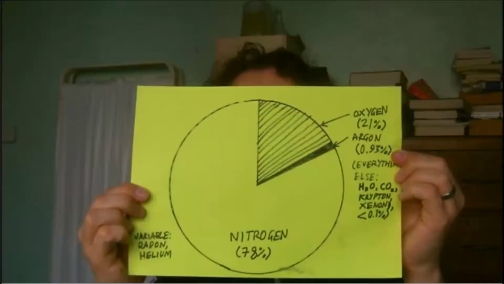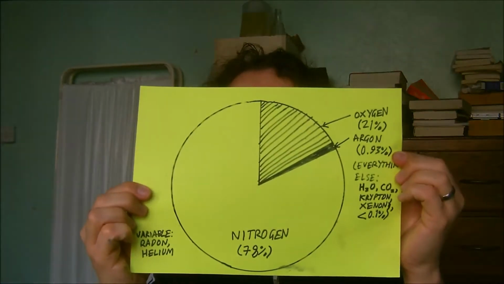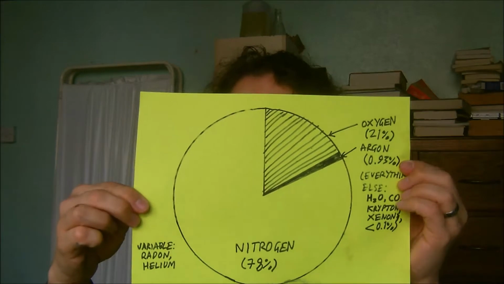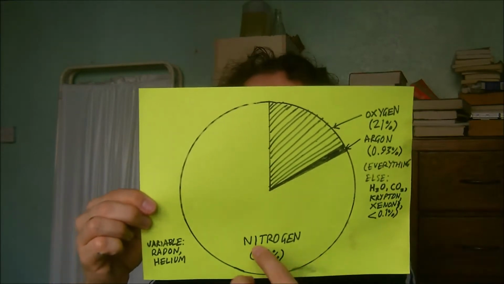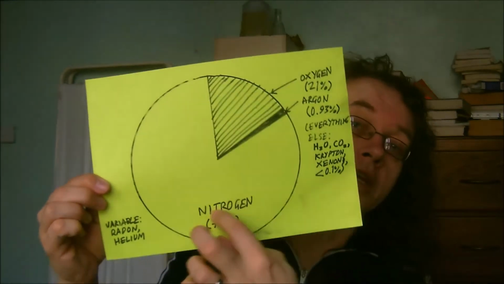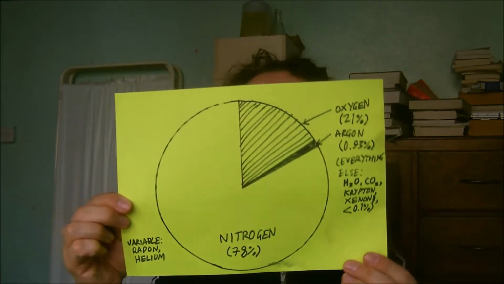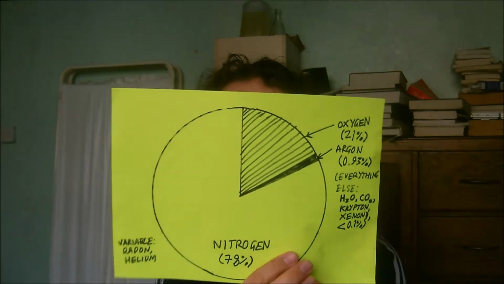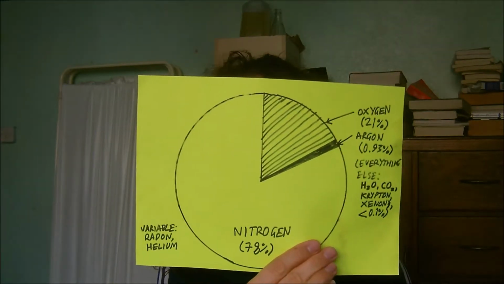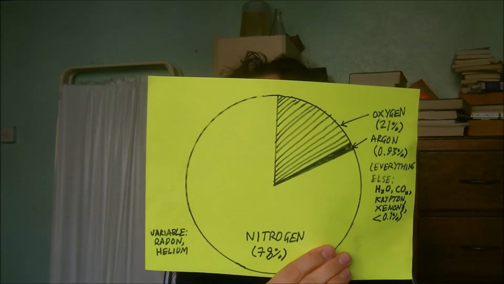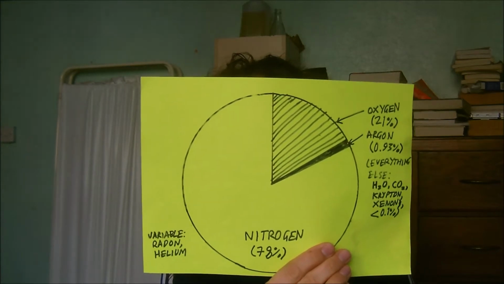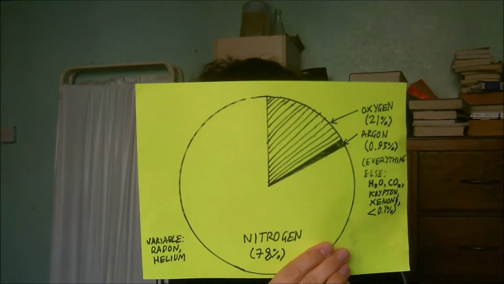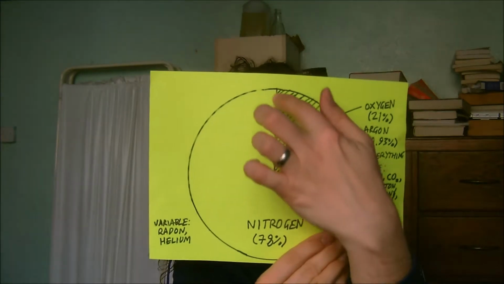Okay, so the air on this planet is proportioned like this. You can see that most of it is nitrogen. The nitrogen is 78% of the atmosphere. This is by mass, not by volume, although the mass of nitrogen and oxygen is very similar. Nitrogen doesn't do very much, it's quite inert, provided it's in the form of molecules. Atomic nitrogen is actually very reactive and you can make explosives from it.